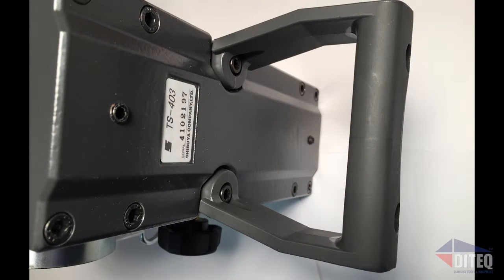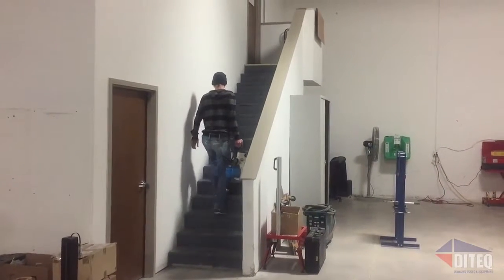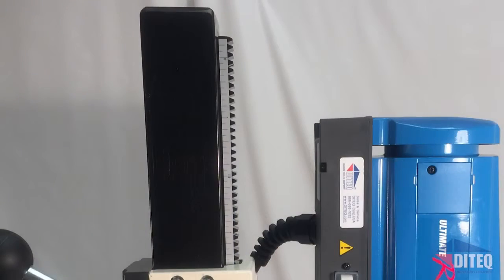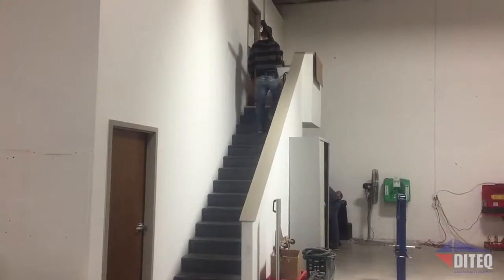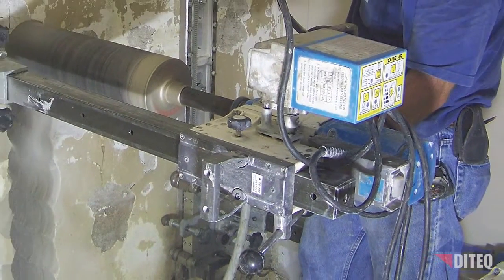A convenient carrying handle makes it easy to carry your drill to the work site, making carrying the drill up and down stairs and from hole to hole easier and lighter weight. The column's rack is placed on the front side for truer drilling and operator comfort when carrying the column up and down stairs so it won't dig into your shoulders. Setting up your drill for wall drilling is a piece of cake — simply mount your column to the wall, roll the carriage motor on the column, add your bit, and start drilling.